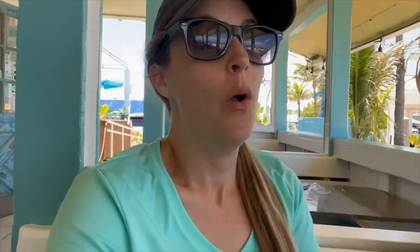We've ridden like 11 miles so far. It's hot and we got hungry, so we stopped off at this pier in Lauderdale-by-the-Sea that has a restaurant with Greek food and it's amazing. As I'm eating and enjoying it, I was just staring off into space. But let me share this view with you.